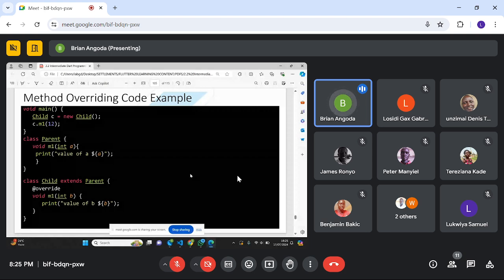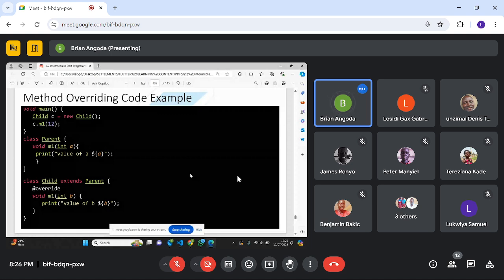So when a child inherits the parent, it overrides. When you override, you're simply saying ignore the implementation of this parent's m1, with the same method name, same return type, and the same data type of the parameter.